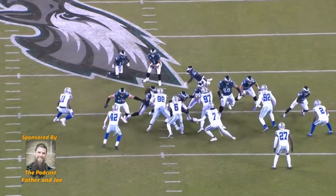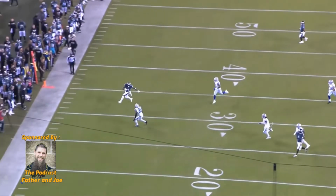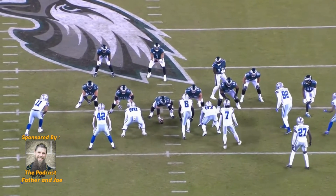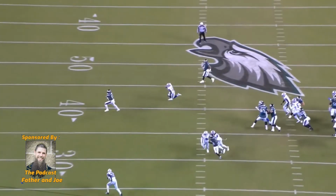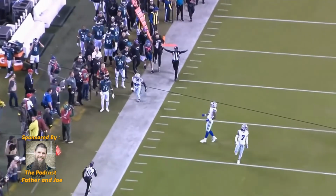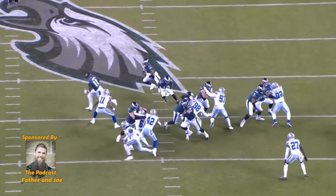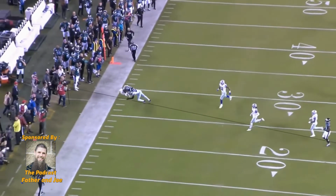Now, one technical thing I want to point out with this play that's incredibly important that probably gets overlooked is that when Brown catches this ball, he's behind the line of scrimmage. And the reason that's significant is because with the run fake option, the linemen are selling the run because they need a minimal amount of gain and they think that ball's coming behind them because they have to in case it does. But because Brown is behind the line of scrimmage, legally it's a screen pass, and because it's a screen pass, you can be downfield, which is the entire reason this play works and doesn't get called back.